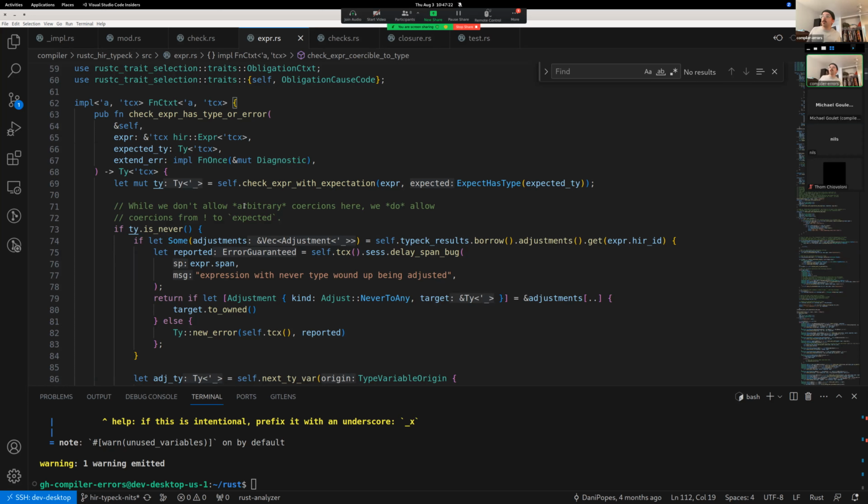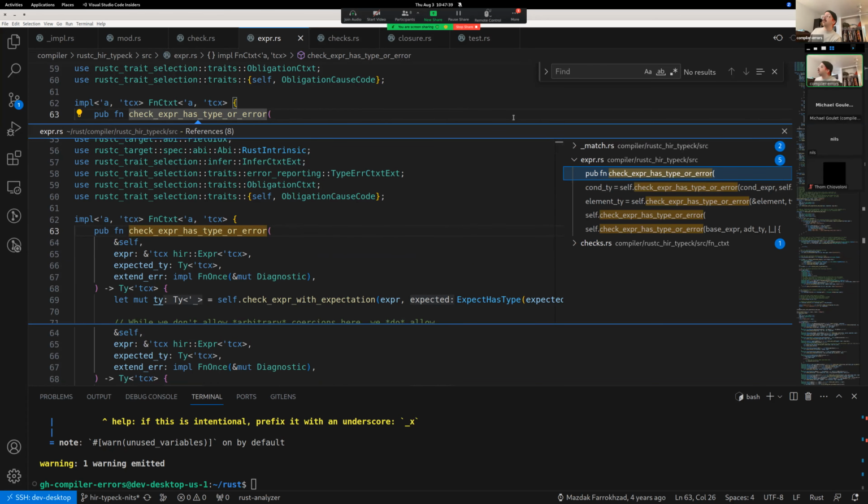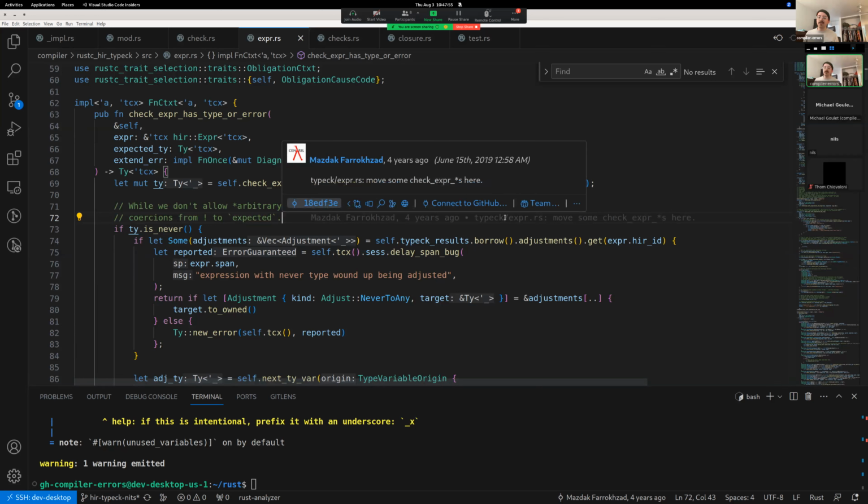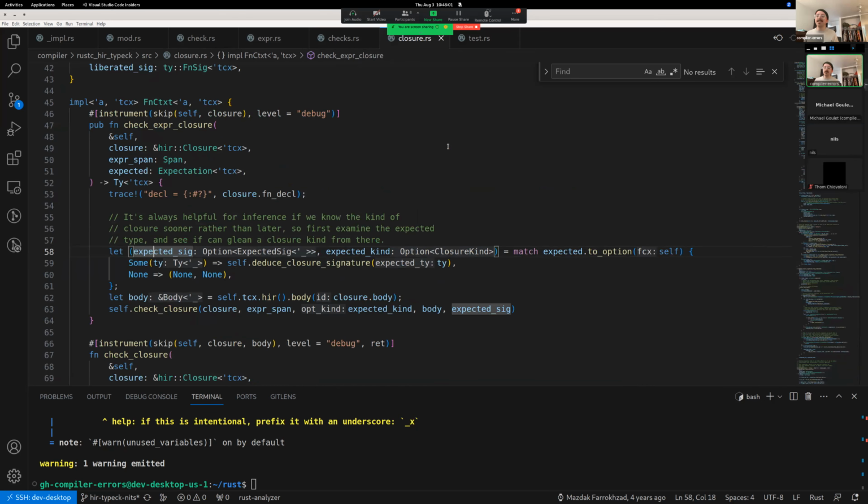There's one which is check expr has type, which then calls check expr with expectation, wrapping it up with this ExpectHasType. We don't necessarily need this function, other than the fact that every call site, there's probably like 50, oh no, actually there's only 8, would have to wrap their expectations with ExpectHasType. It does also turn out that we have a special case where check expr has type is not exactly true. It's check expr has type unless that type is never. And if that type is never, then it's fine.